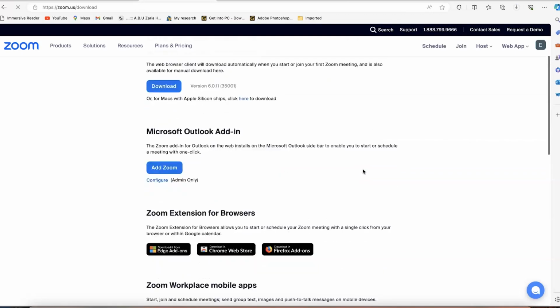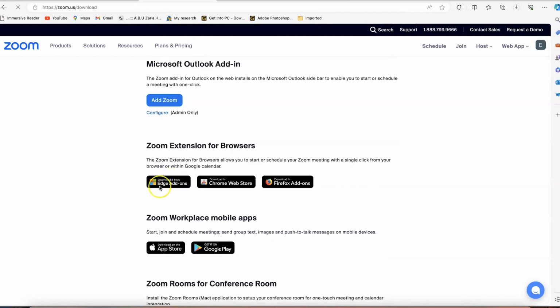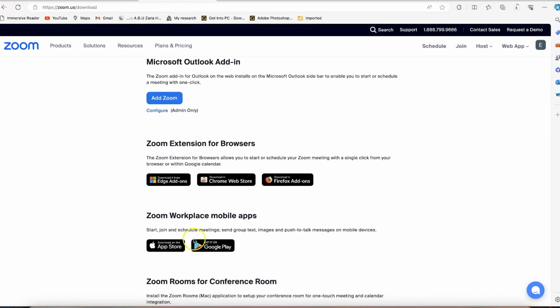Now down here, you can see that we have the extension on Microsoft Edge, on Chrome, on Firefox, and then down here we have the application. The mobile version you can download on the App Store, or from Google Play as well. So it's very easy to download all of this and just attach. Meetings become very easy and accessible at any given point.